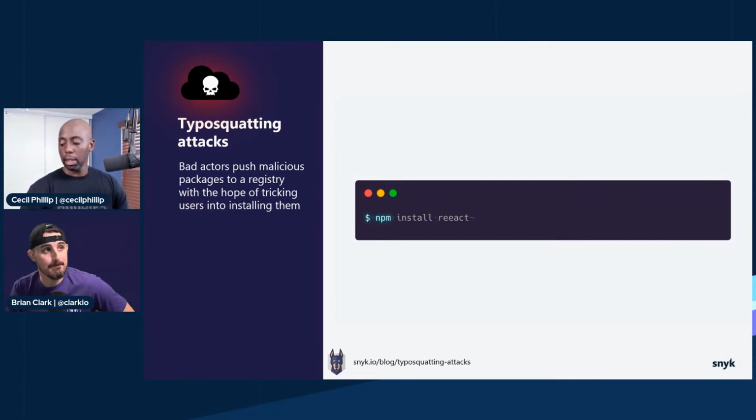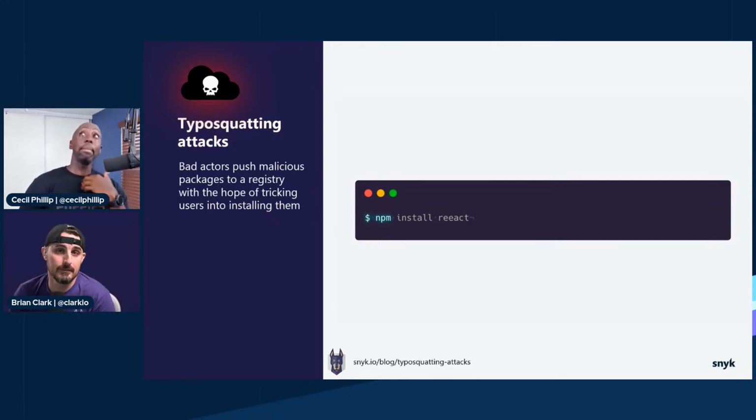That's interesting. And another thing I see with that is I might not be the one doing the typo squatting, right? It might be the person that the thing I'm using depends on that does that. So what can I do about that? Because I didn't write the package, I'm just consuming it, but then maybe one or two levels underneath that, there might be an issue or error that shows up. And then not only is that package affected, but me and everyone else that's using it is affected as well. Yeah, for sure.